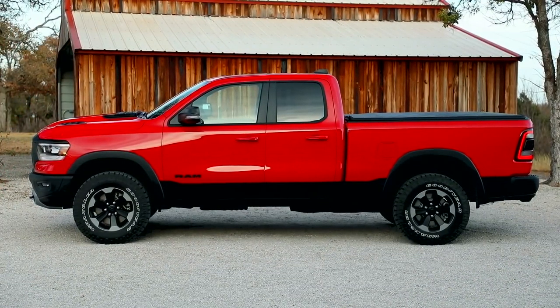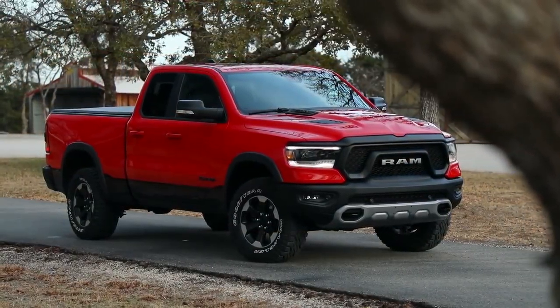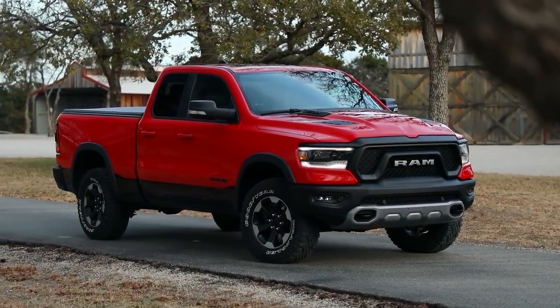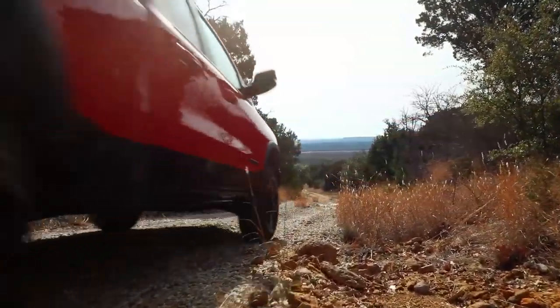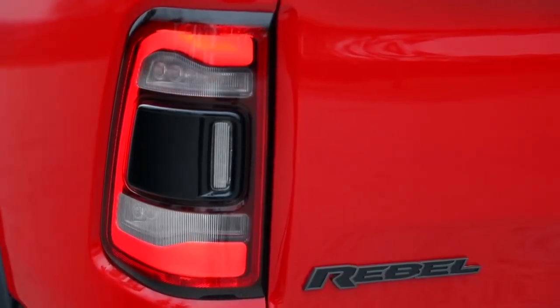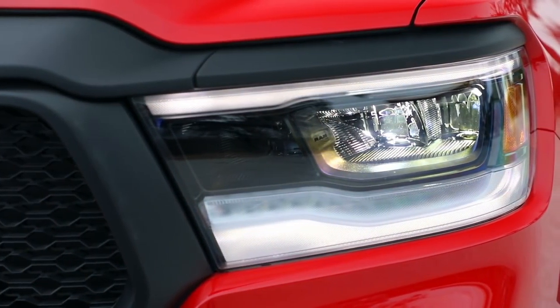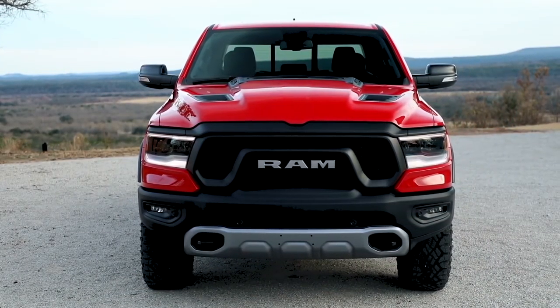If you go to the body side, especially on the two-tone, you can see the two-tone line has an interlocking shape with the body side molding and the shapes above. The same thing when you go to the rear — you can see it in the tail lamp design. It actually carries more of a horizontal statement in the headlamp design, making the truck look more integrated versus just a layering effect of different elements.